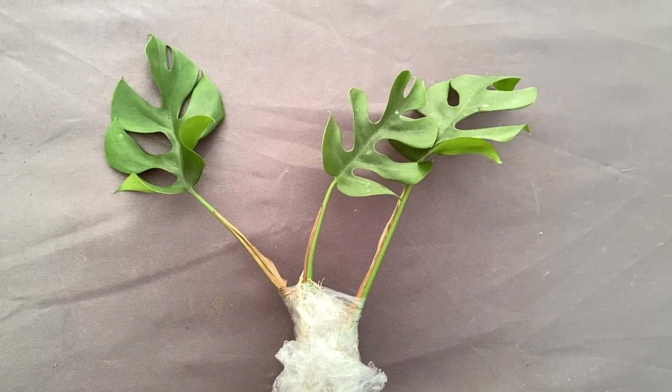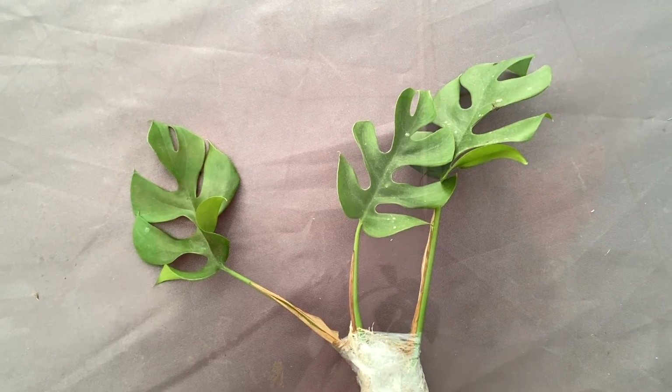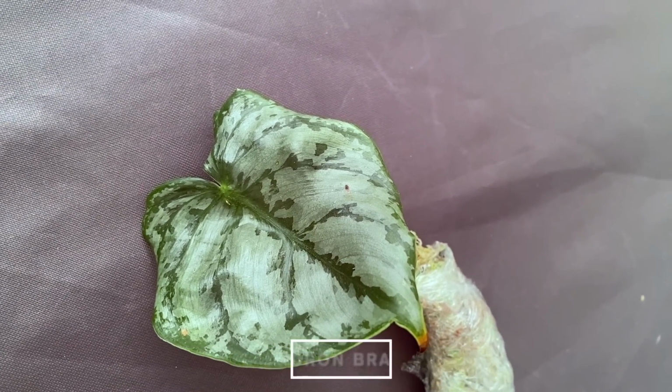And then I've got some Rhaphidophora tetrasperma. I knew you'd react to that. Sperma. Rhaphidophora tetrasperma. I've got some of those cuttings, also known as Monstera minima. So yeah, I think I've got three of those. And I'm also bringing some philodendron brandtianum cuttings. I've got one leaf cutting like this, and then I've got a big runner that I'm just going to chop into wet sticks.